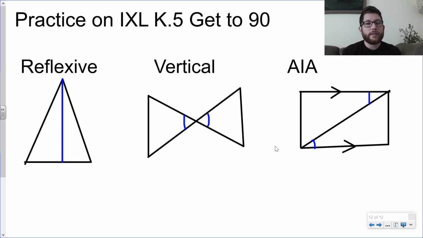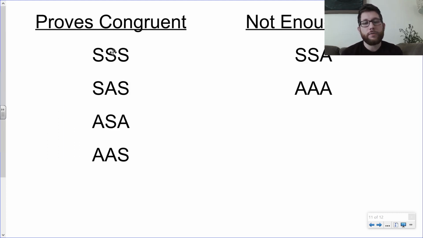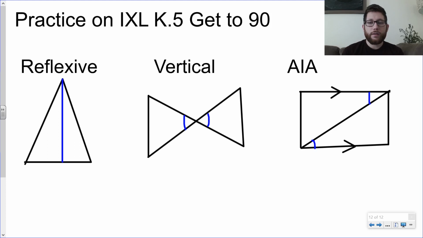There's also going to be a set asking, are they congruent or not? So you'll do the same thing you did before where you determine, is it side, side, side, side, angle, angle, or angle, side, or one of the ones that doesn't work, determine which one it is, and then put your answer in yes or no if it's congruent. So this wraps up our lesson on part 2 of congruent triangles.